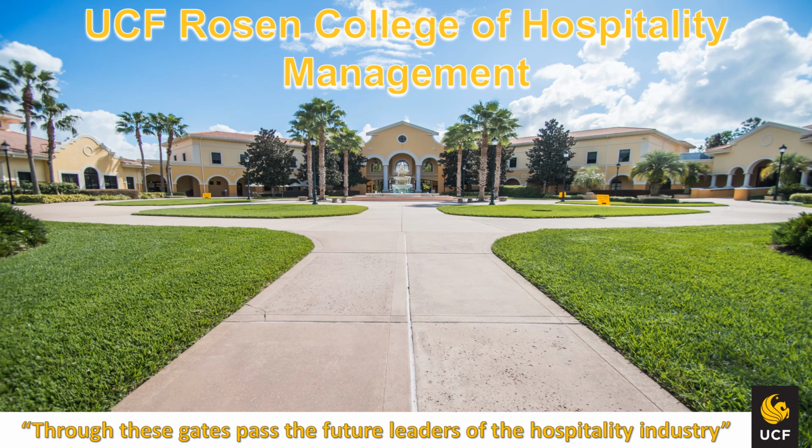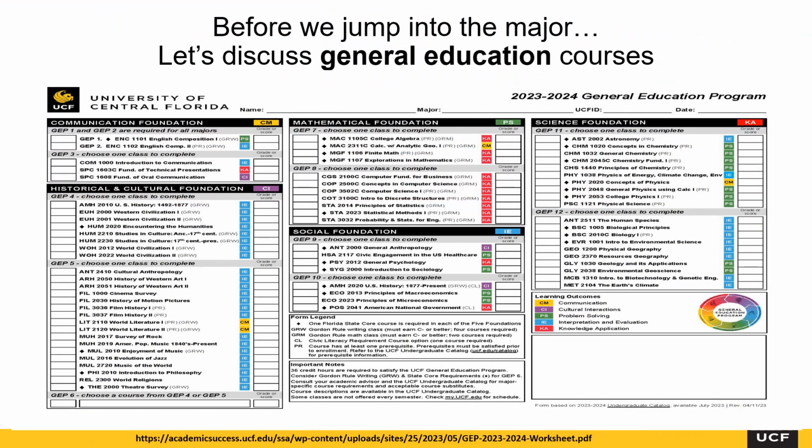Let's get started. This is the general education program. For those of you coming in with a Florida AA, the Florida Associate of Arts degree, you will have all of these satisfied, so you do not have to worry about the 12 GEPs. No matter what courses you have taken, that AA will take care of all of it. It's important that you send in those transcripts once your degree has been conferred from your previous institution, because if you send them before, then we won't have that in the system, and it'll show up that some of these may need to be completed. So make sure you send those transcripts once the AA is actually on there, or resend them if you already have sent them previously.